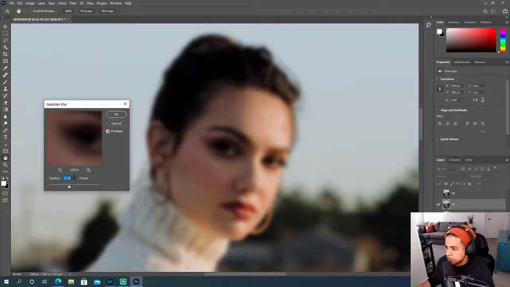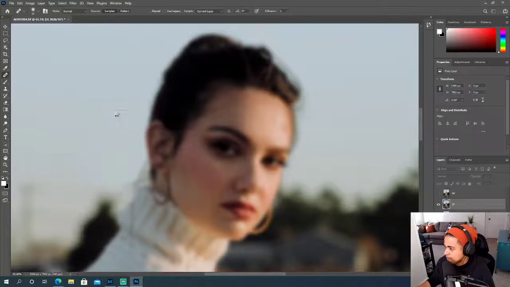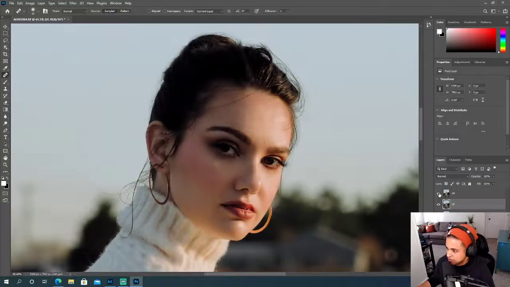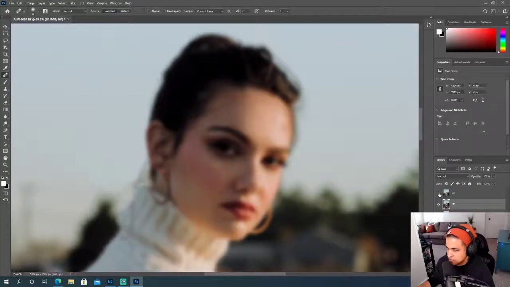Okay, so you want to set your radius to a number where, when you look at your image, you can't see any texture. All blemishes should be gone. You don't want to go too high, you don't want to go too low. I think for this one, 12 is probably going to look pretty nice. This looks good to me. Let me just double check to see what 10 looks like. You know what? I'm going to stick with 10 actually. So let's go with 10. Okay, so this is our image, and this is the blurred version of it.